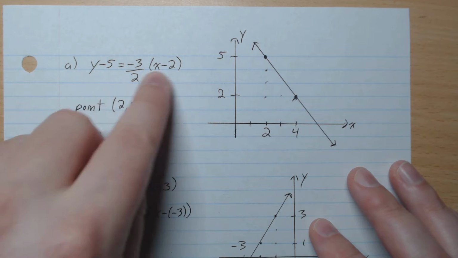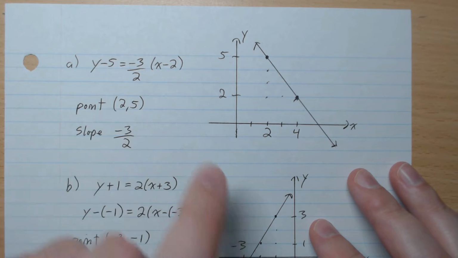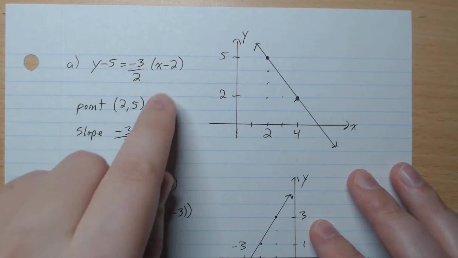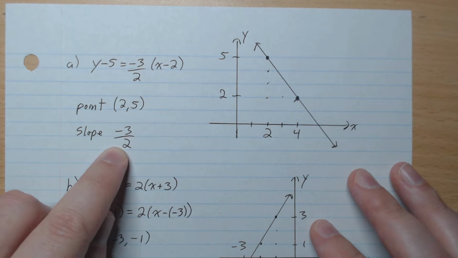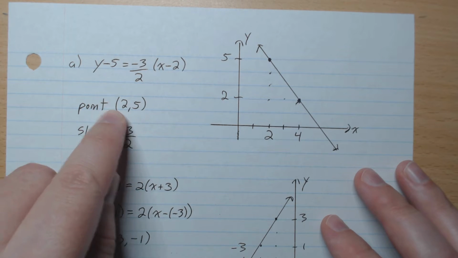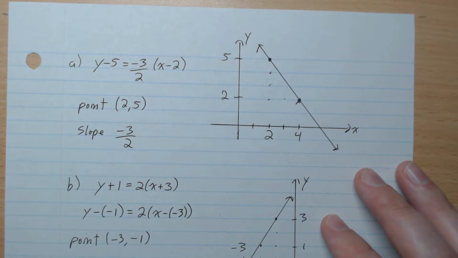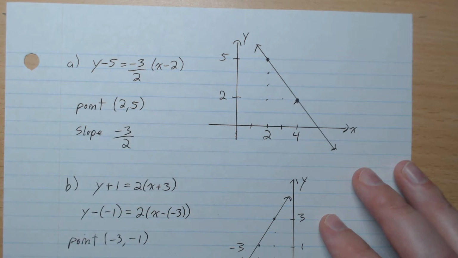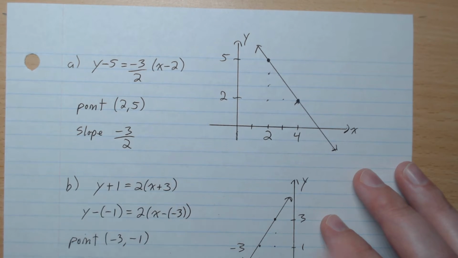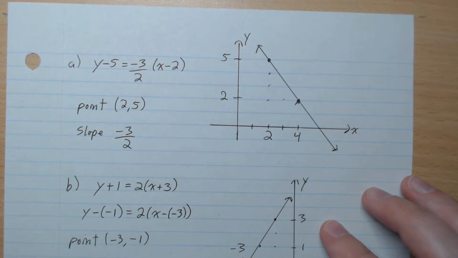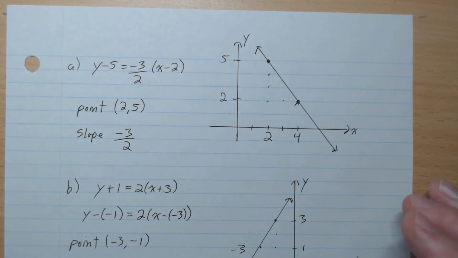Okay, so let's start like this. So there's our equation. And we notice that the point that is on the line is 2, 5. All right, so that's the point that is on the line, 2, 5. And then the slope that is given is right here, -3/2. So when we're graphing, we go to the point 2, 5. There's our point that is on the line. And then we can just continue our slope. So slope here is going down 3, right? -3 is delta y, so we're going down by 3, and then 2 is change in x over 2. So we're going down 3 over 2, down 3 over 2 from that point that we know is on the line. And then we connect as such, and there's the graph of our line.